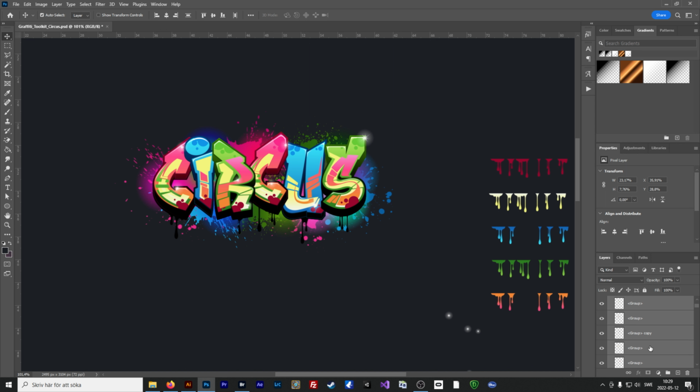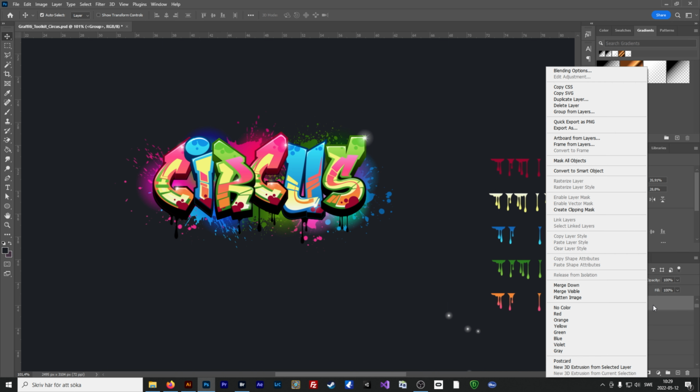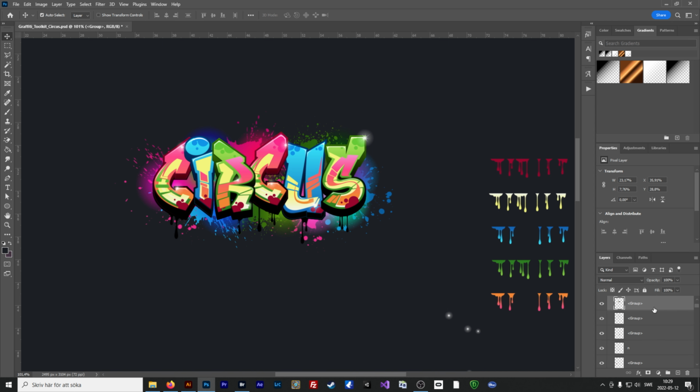So what I do now is hit Control or Command E to flatten that group to one single layer. And I can probably move this one down. Okay, I forgot how to do that too, so I'm gonna just drag this one all the way down. Doesn't matter where. So now I have that one selected.